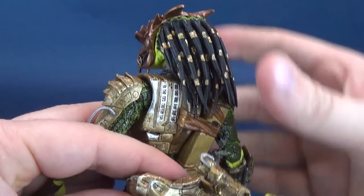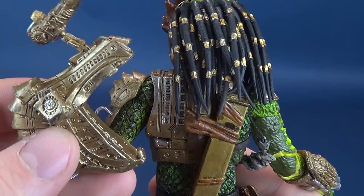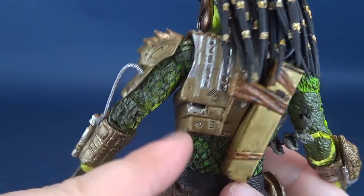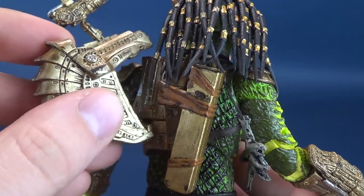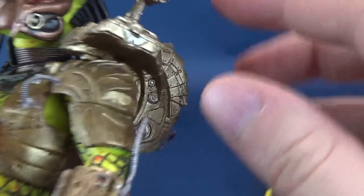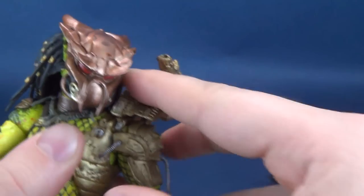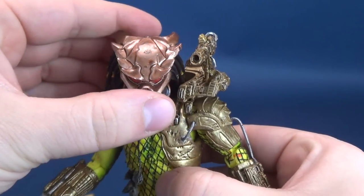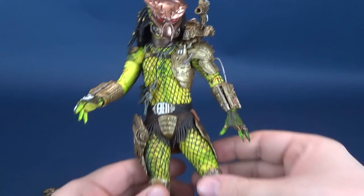I'm going to move the head away — it does come with other heads after all. I'll just take the caster off. There's a little notch at the bottom and a notch at the top, so you hinge it, tab it on the bottom, bring the figure around, and then it tabs to the very top. Stretch it and push it down and it'll firmly plant the Plasma Caster in the right placement on the torso. This will be short-lived as we cycle through the various head sculpts, but it's a good preferred look.